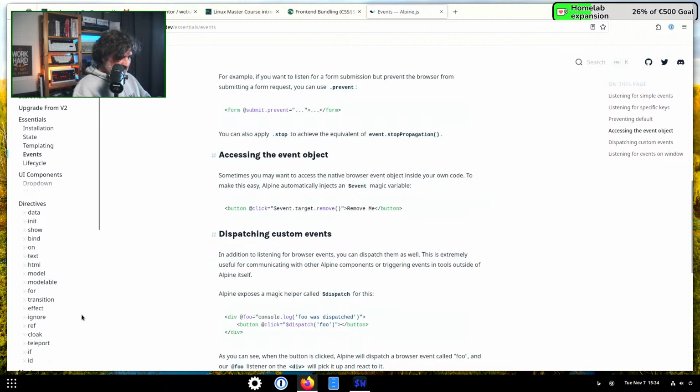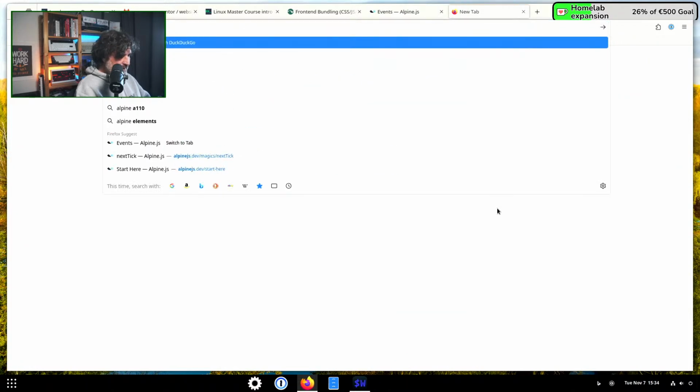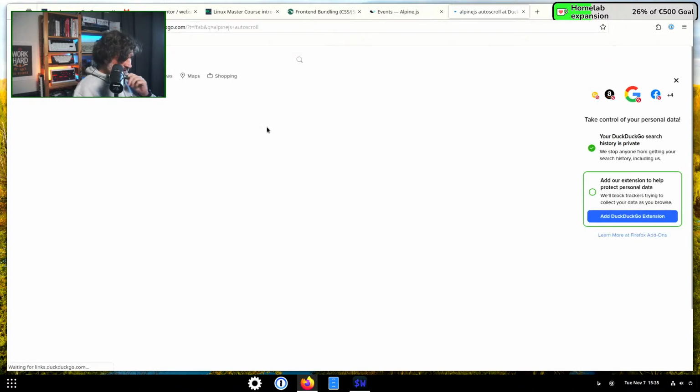Not sure if it's the right approach also in my case, where I want to switch on auto scroll and then be able to dial in the speed for my teleprompter. Maybe let's look at Alpine.js auto scroll, something like that.